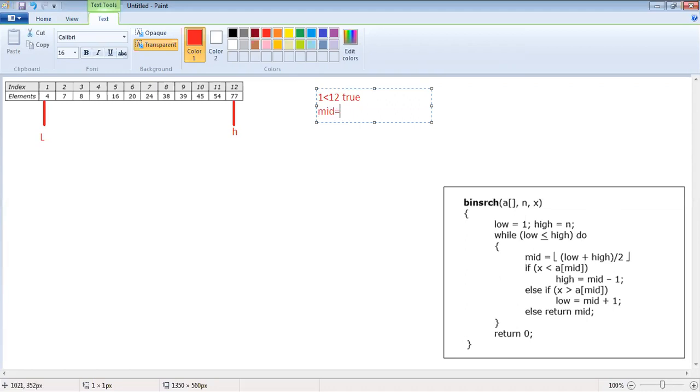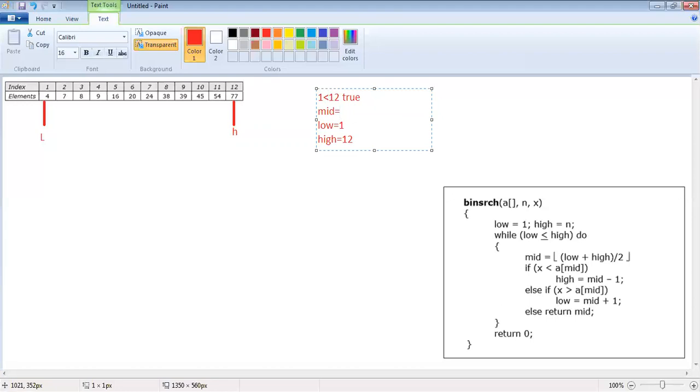What is the next step? We have to find the mid value. Okay, so low is also there. Low index and high index, and mid is value. That you should not get confused. Mid value you are considered, mid position we are considering, and low is also index or position. All are pointing the index. So what is low index? 1. What is the high index? 12. Then mid we are finding low plus high by 2.